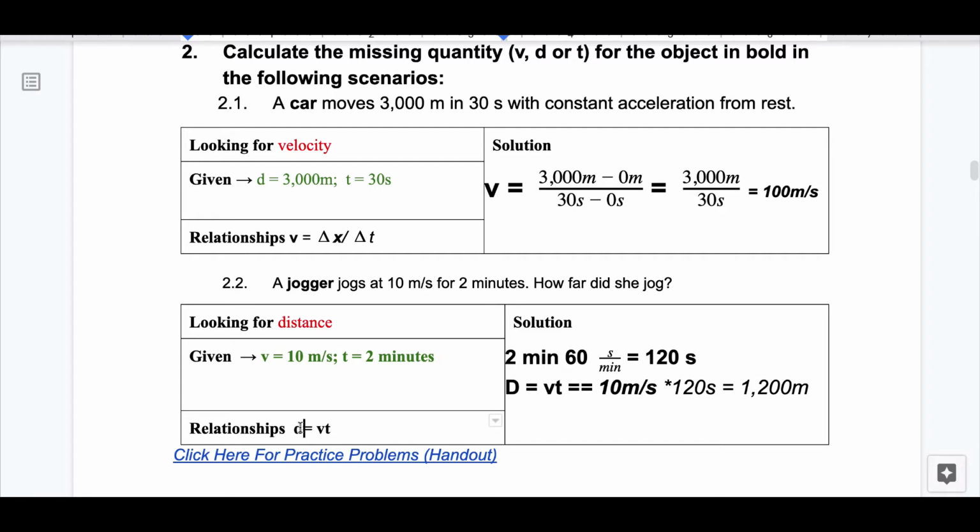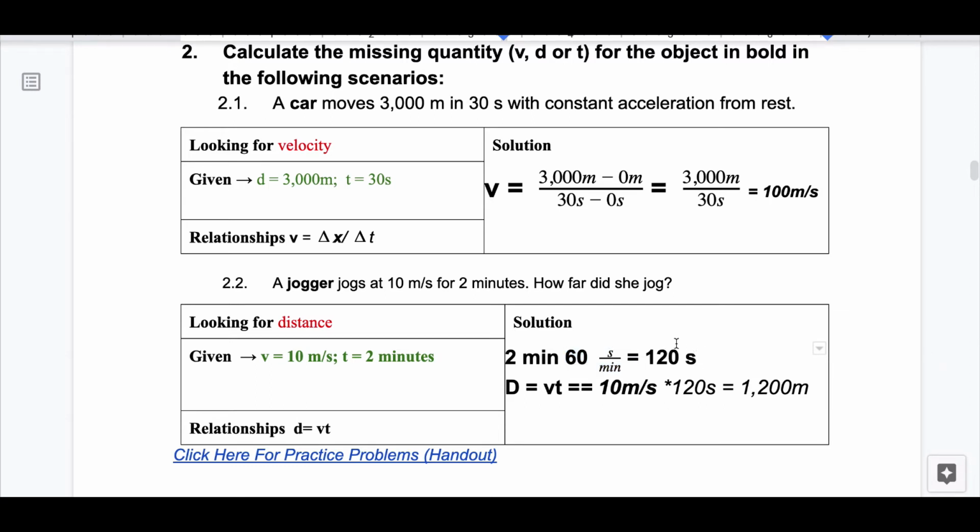So for 2 minutes, we want to convert that to seconds. Remember when we do a conversion, what you want on top, what you got on bottom. Sing it again. What you want on top, what you got on bottom. I want seconds, I have minutes. So I multiply this by the conversion factor, which is 60 seconds per minute. Then the minutes over minutes cancel, and I'm left with 2 times 60, which is 120, and I'm just left with seconds.